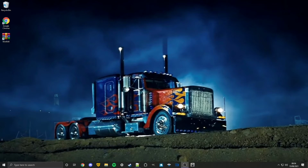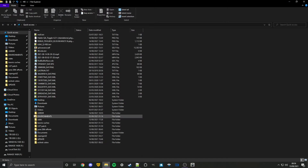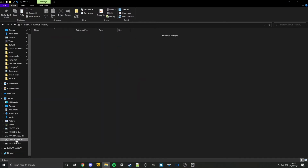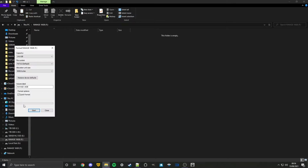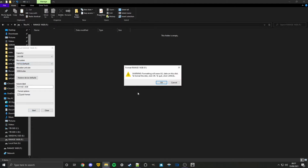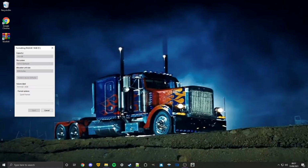and then plug in your USB stick into your PC, and then open File Explorer. And then find your USB, for me it's called this. And then if there's anything in it, you just want to click Format, and then FAT32. Can't be any of the others, has to be this. And then click Start. Let it do its thing.